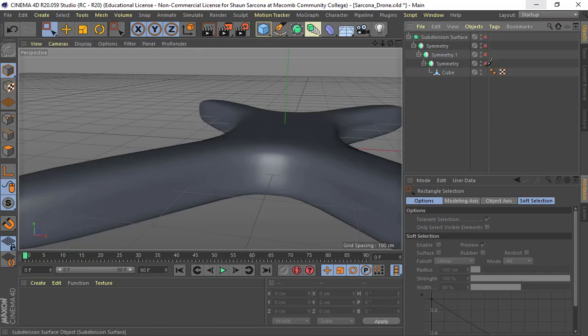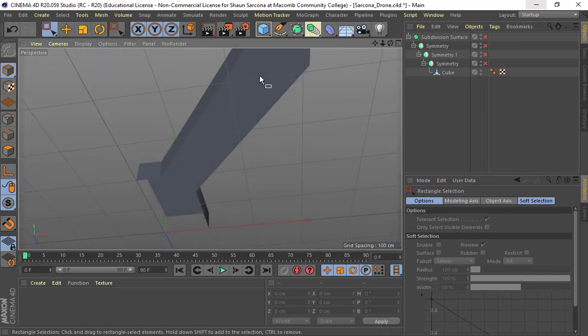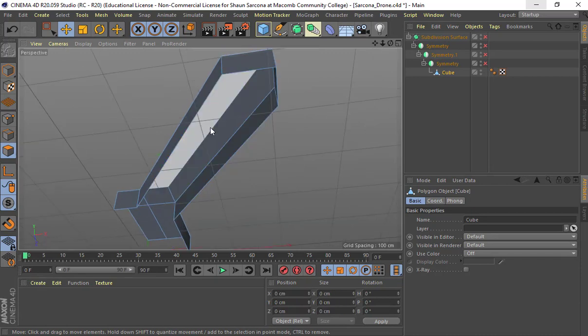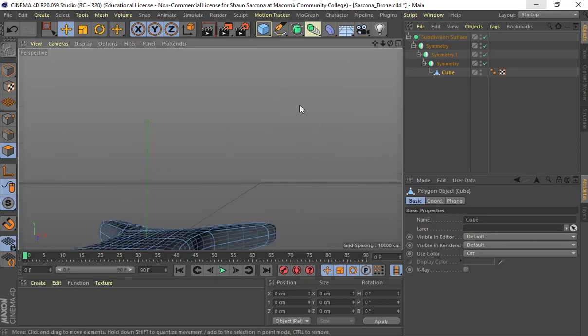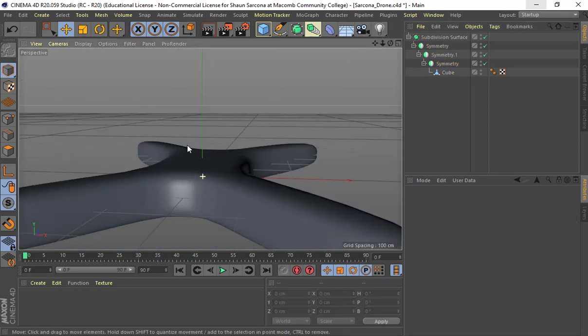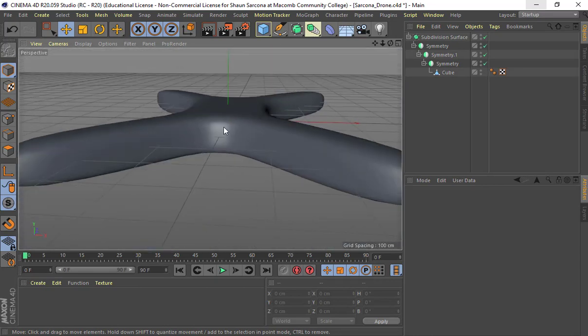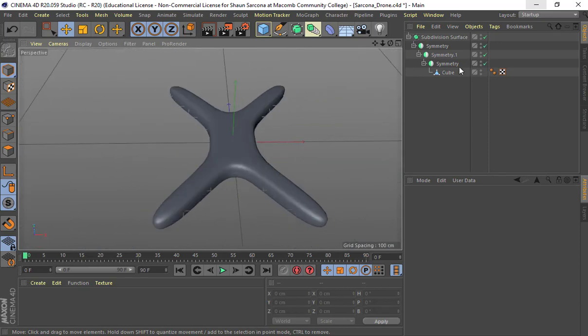So I'm going to turn off all of my stuff here, look underneath, and yep, there's a face right there. So when I have this face and that face connecting, that doesn't create good flowing geometry. So I need to delete those faces that are overlapping. So I'm going to go to Faces, click on these two, and then just hit Delete. And now when I turn my stuff back on, I shouldn't get a puckering in the edges, and I don't. Cool. Okay, so far this is looking drone-like. It's definitely too soft for a drone. It's kind of like Play-Doh-y.